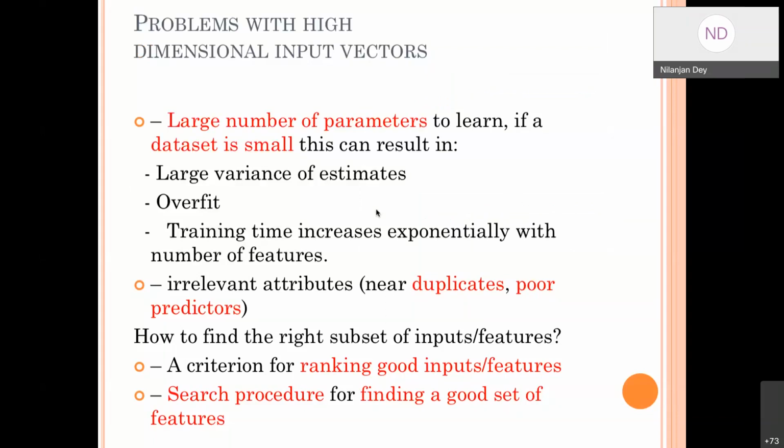For this searching procedure, I have to find out the quality of a feature or a good set of features. For a good set of features, we need some selection mechanism. The selection mechanism can be based on statistical measures. If the response is continuous and the feature is also continuous, we go for Pearson correlation. If it is categorical and continuous, we go for LDA. If it is categorical and continuous the other way, we go for ANOVA. If it is categorical, we go for the chi-square test.